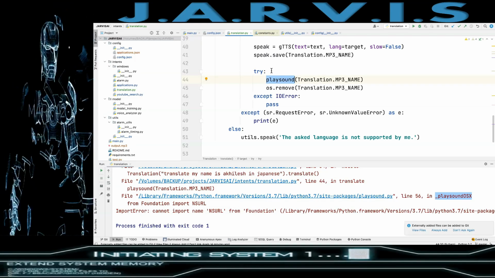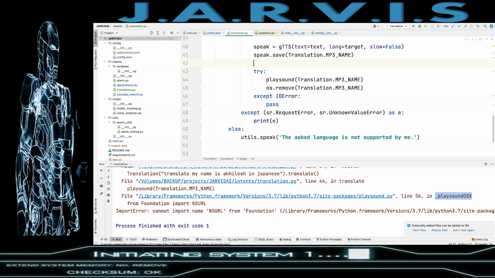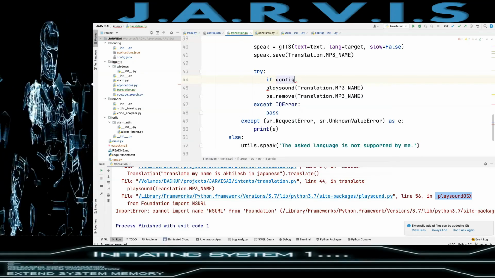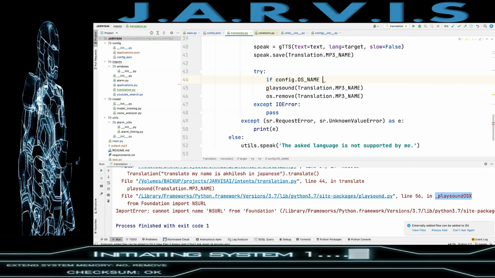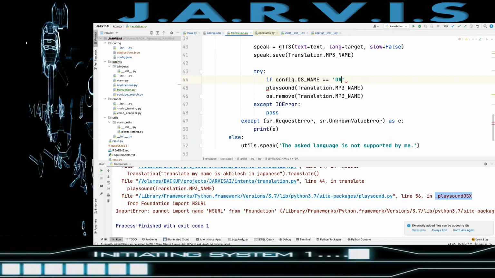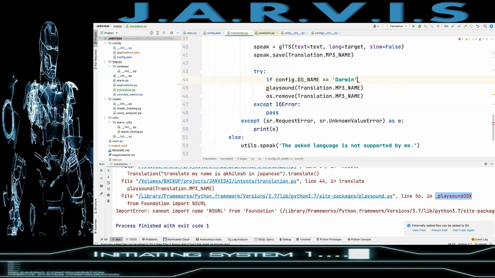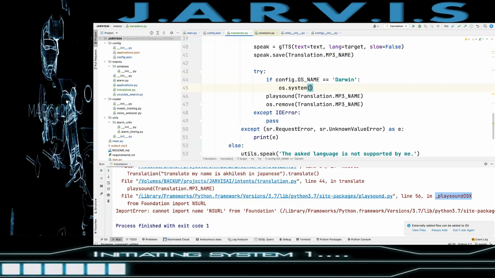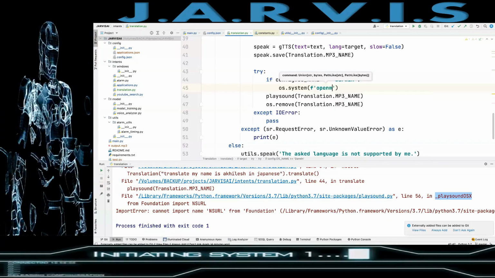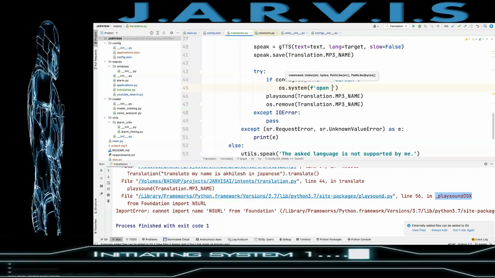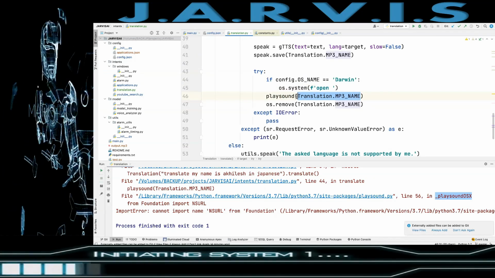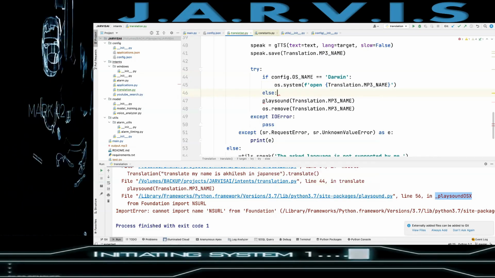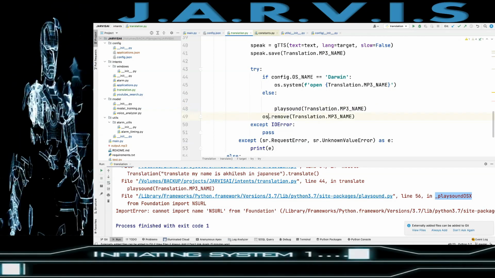So what I can have, if config dot os name equals to Darwin, then it will just work from this command, open this mp3 file, else this.